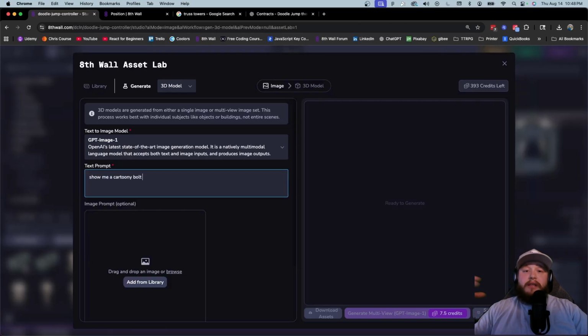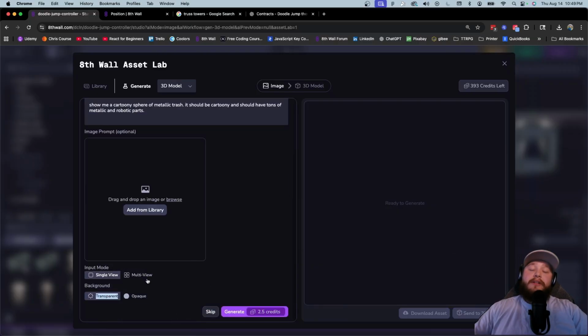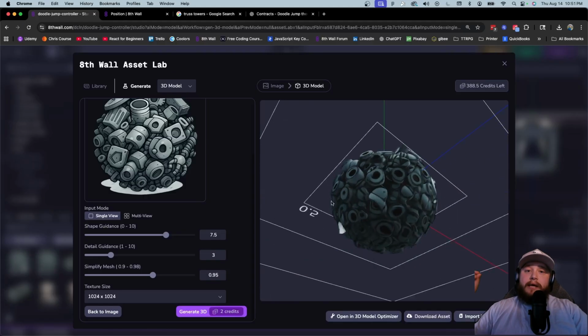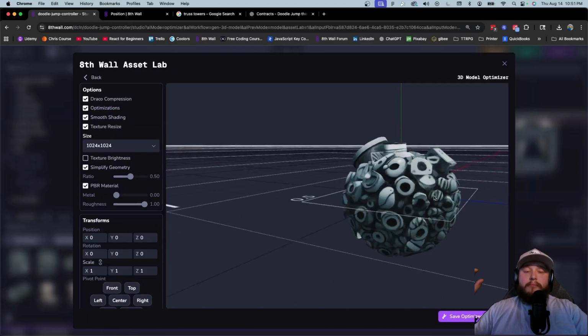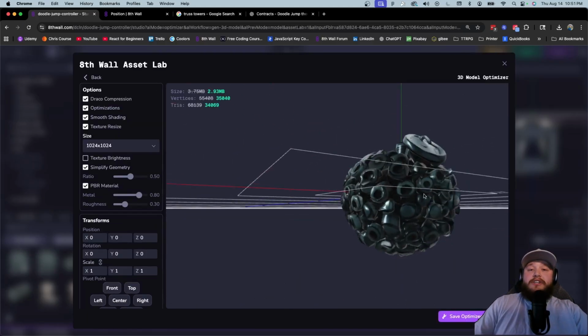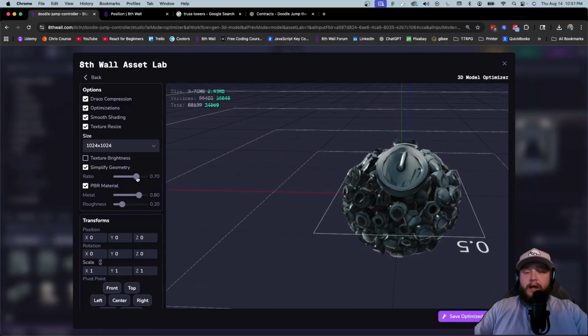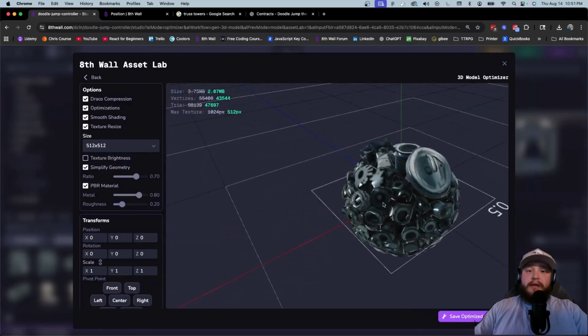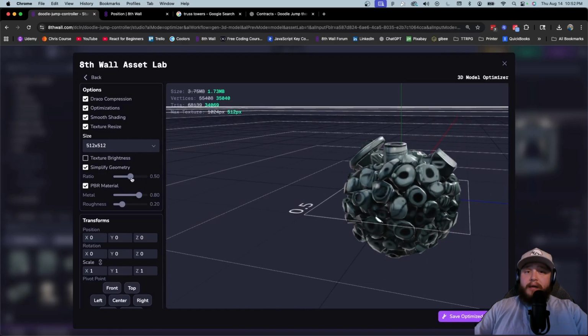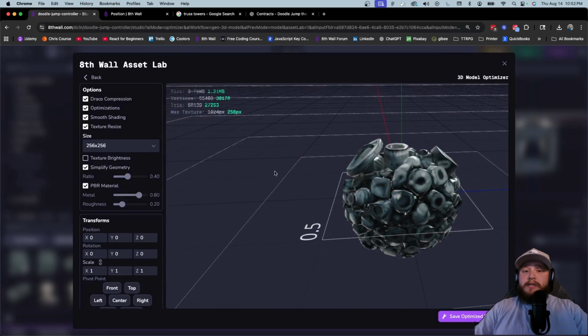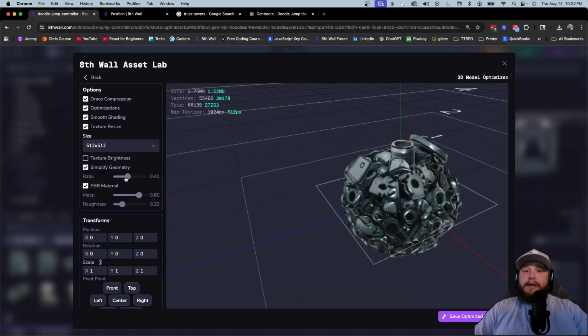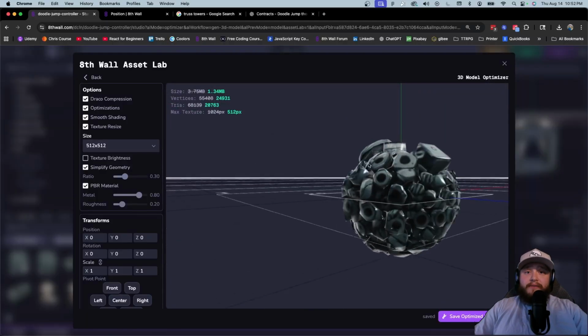And the 3D model editor that is inside of Asset Lab is really, really nice to change textures, to compress things, to make the assets fit better inside of your project. You can go in and compress the textures, but then you can also go in and actually simplify the mesh as well and get files that used to be like 6 megabytes down to kilobytes, which is really, really cool. So please check out Asset Lab. I definitely loved it for this project.